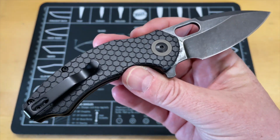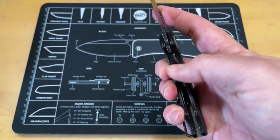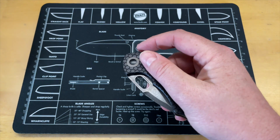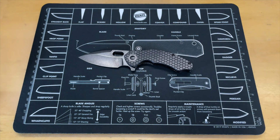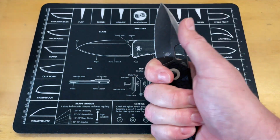I do like, man, I'm digging those scales. Access to the lock bar seems pretty good. So yeah, just a first blush, just out of the box, that's a good looking knife. We'll see what it does in carry. It'll probably get some use here before too long.